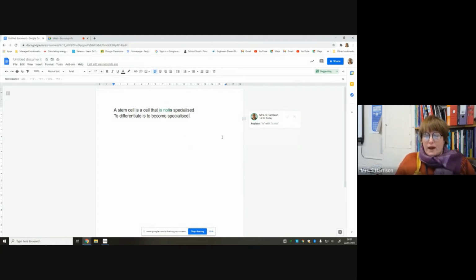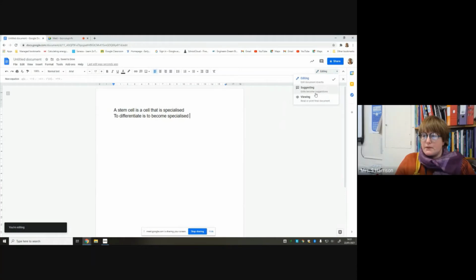Now if it was correct, you can just easily type correct there. I'm actually doing it there as an edit, you could do that. And I'm just going to swap back to editing mode. So you can see there we can swap back to editing, suggesting, just up there.